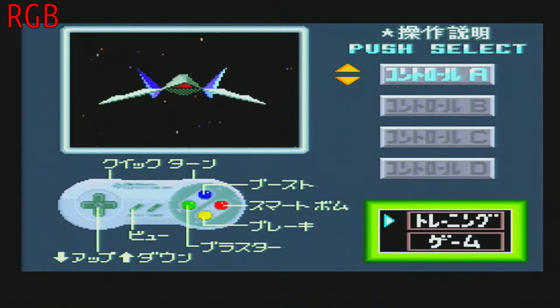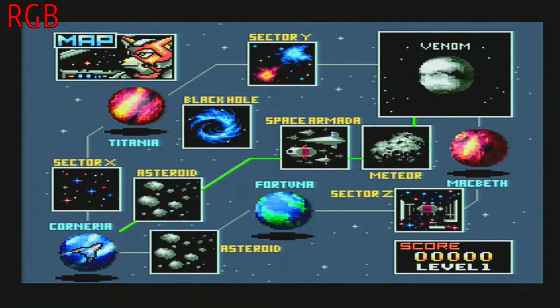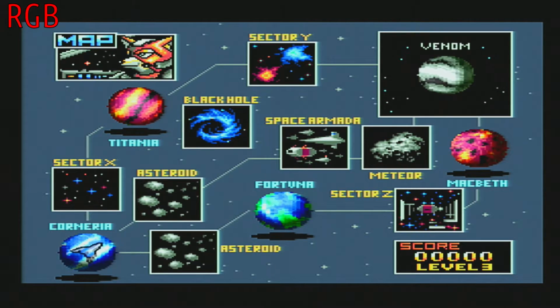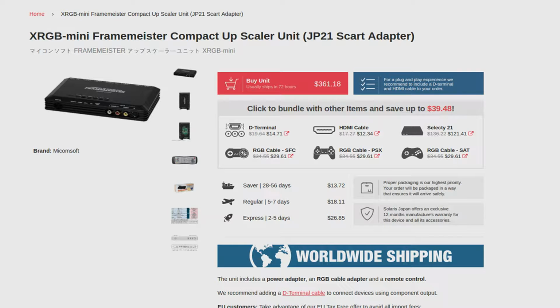Alright, now time for the buying guide. This can be a little bit tricky. Unfortunately, there aren't a huge amount of variety in upscalers. You got the lower end ones in the $20 to $40 range, and then you got the higher end ones at well over $300. Ideally, if you had the money, you'd go with something like the Framemeister. From what I've seen and heard, that's a really nice option. It has all the features you possibly want. It does need an adapter for SCART cable, but it's a really nice option.